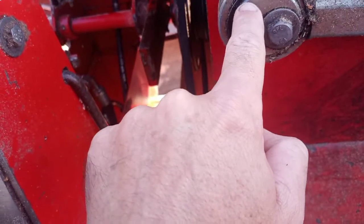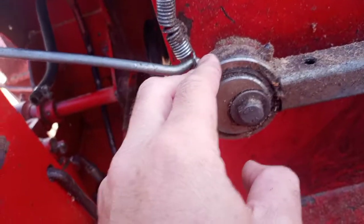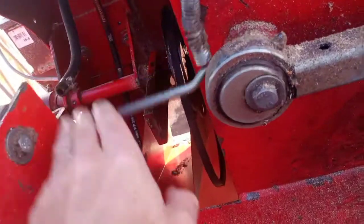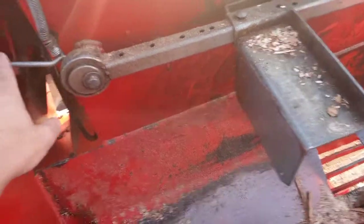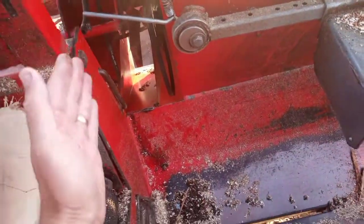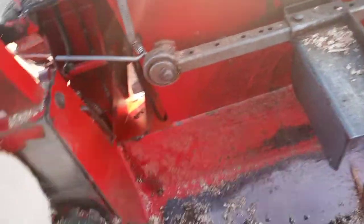That's bolted to the chassis — one inside the other — and there's a grease fitting. It needs to be greased at the end of every day; I usually grease it before I shut down. Because if this starts to stick, it'll go down but won't come back up. Your logs might end up a half inch longer, which isn't a big deal, but the mechanism isn't working like it should. More often than not, if this is stuck down, you end up with blocks getting jammed — they finish the cut and just sit there, wedged between the blade in the down position and this plate. So it's got to be greased regularly, and that's just an offset.